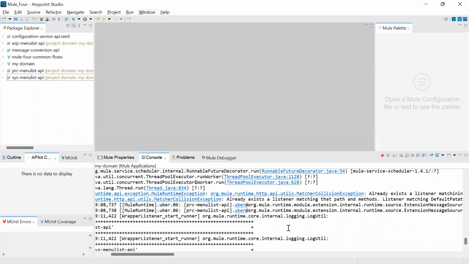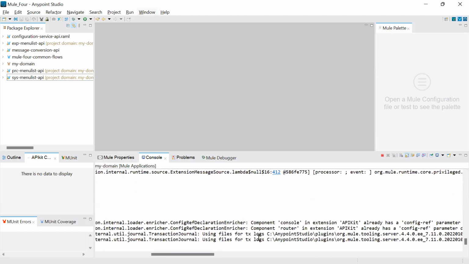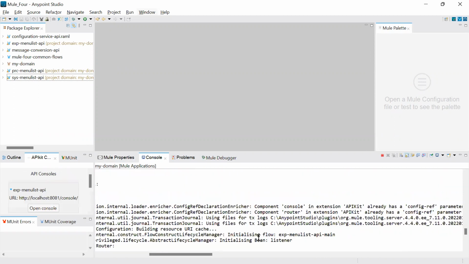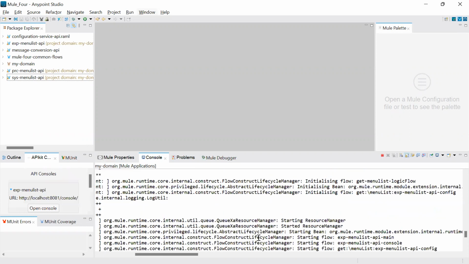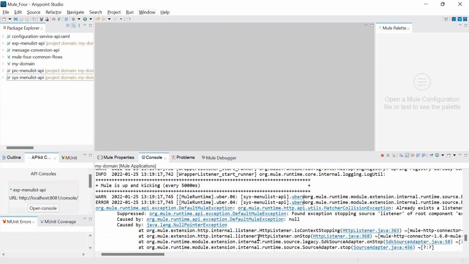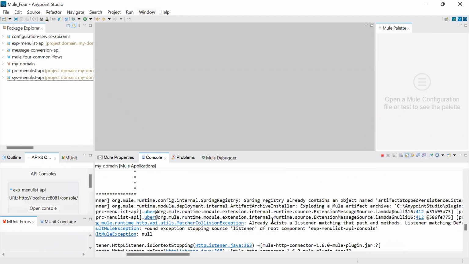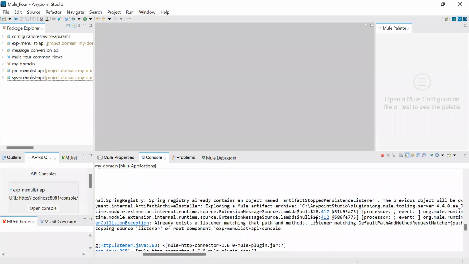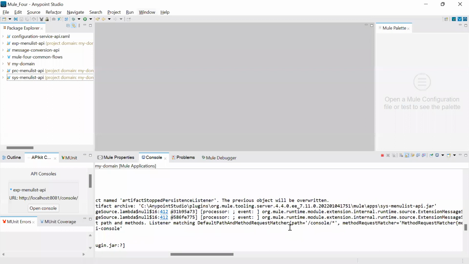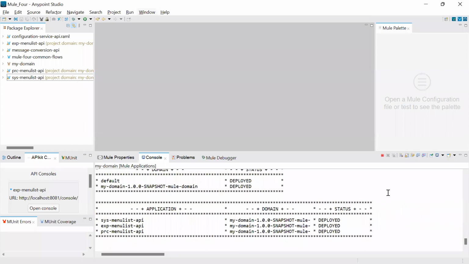Now it's complaining for console. Even if your listener path is the same, it will complain, because console star is already there in all APIs. That's why I renamed the resource path.